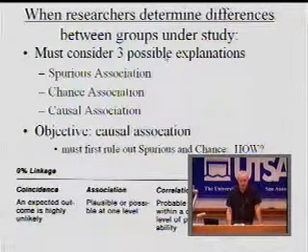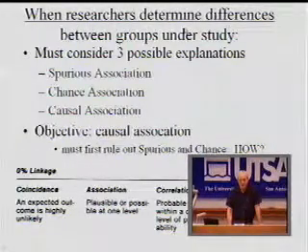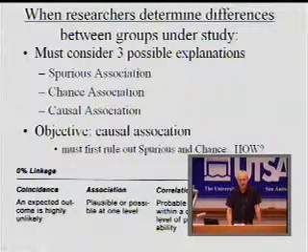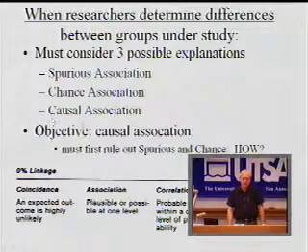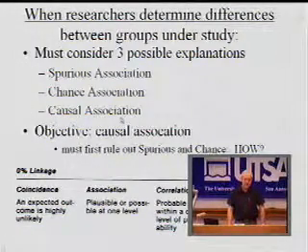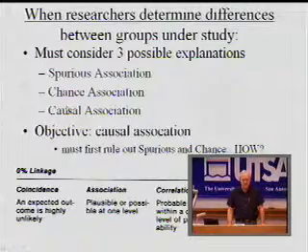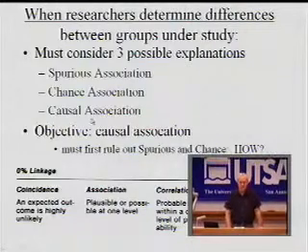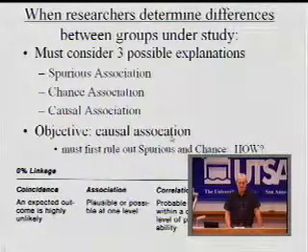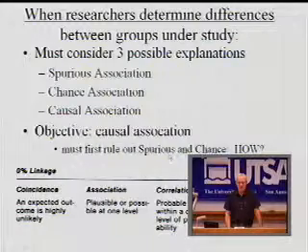And we recall this slide that researchers are determining differences between groups under study. There are three possible explanations: spurious association, chance association, which is still a major part of the focus of our discussions, leading up to causal association. And if there isn't time in this presentation, I'll make a separate presentation on the causal association that is the last series of slides in this lecture file. So the ultimate objective is to establish a causal association. So you must first rule out spurious and chance.